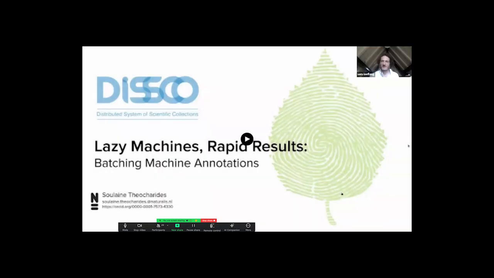Thanks, Sue. So batch annotation, we're really excited about this feature. With one click of a button, we can correct thousands, millions of specimens. If we see one data issue with one particular institution, we can say for that particular institution, we're going to correct this particular field for all their specimens. So the possibilities are endless.